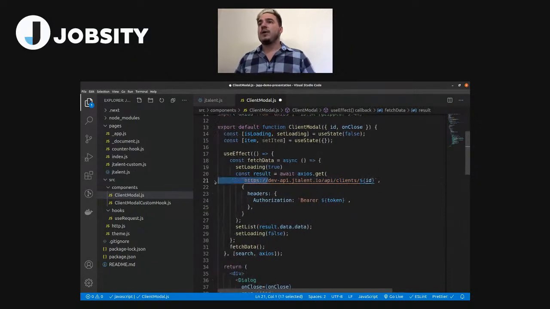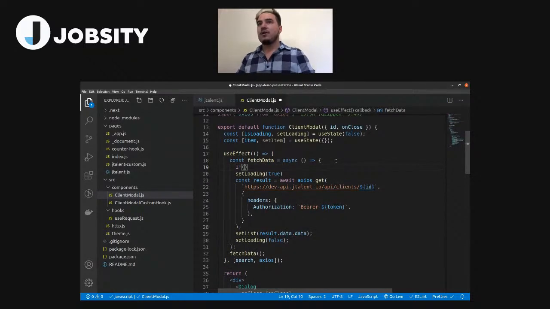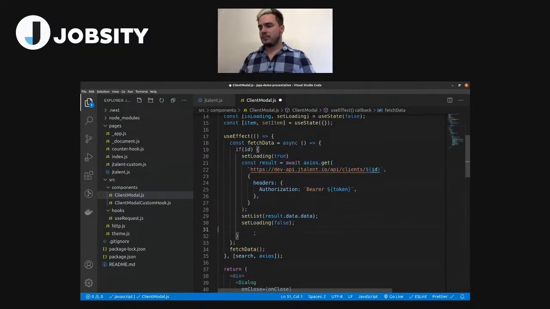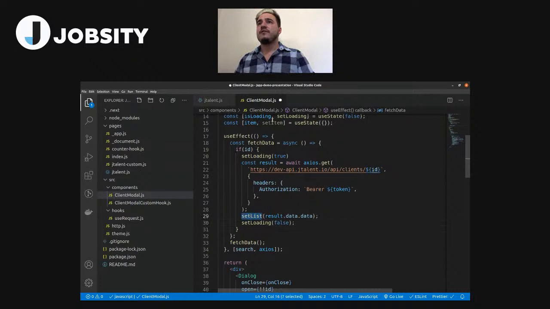We have to do first an if conditional, because if we don't have an ID, this is going to be an error. So let me do that here. If ID. Instead of doing the setList, let's do the setItem.